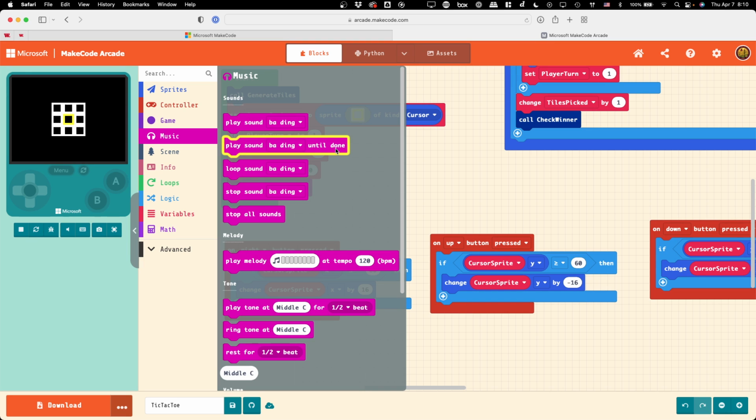No. You would have to continually say play this sound. Okay. The "until done" option means that it plays the sound before it moves on to the next piece of code. So for walking, you'd want to do something like looping and stopping, okay? Or "stop all sounds" will kill everything that's playing.